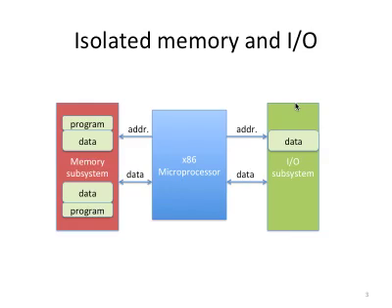First, I want to show you two different ways to organize memory and I/O devices as part of your embedded computing system. The first way to organize memory and I/O devices is so-called isolated memory and I/O. What you see here is a typical x86 or IA architecture based embedded system. You have a microprocessor, and on the left you have your memory subsystem, and on the right you have the I/O subsystem.